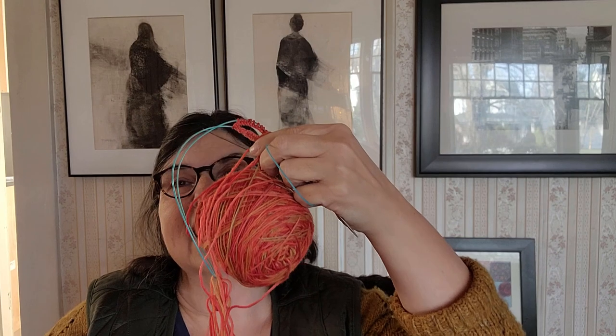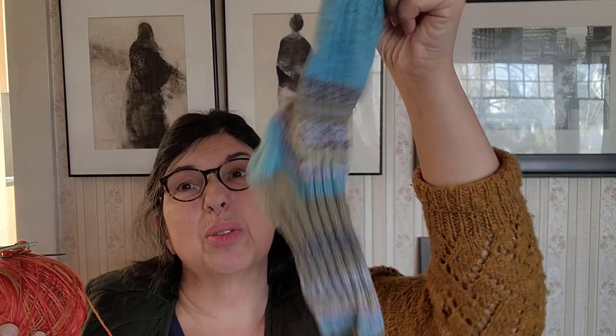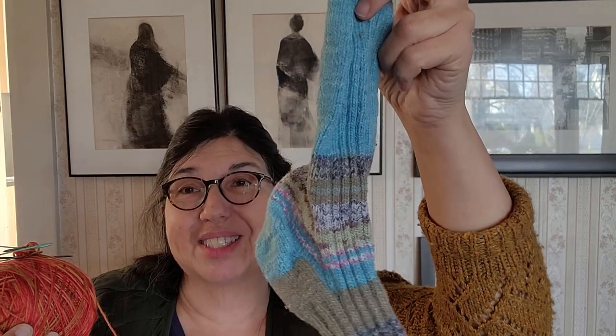The good news is that I have the second sock started, or another second sock, and I have plenty of yarn to do the full pair. And I do love this orange yarn. In addition to that, I have a random sock in here that I know there's a pair to. So I'll have to put this in my laundry and see if I can find it upstairs. So look, I have the needles. There is no reason why we cannot carry on with this.